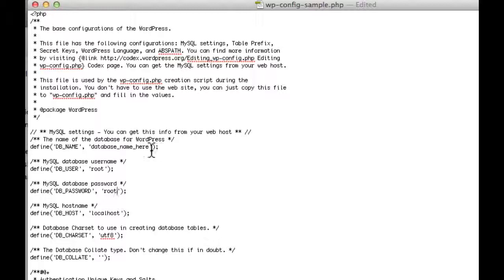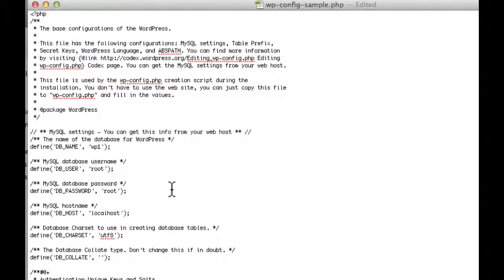Now again you need to remember, usually write these things down. We called it WP1. That's what we called our database. So you'll need to make sure you know what you called your database to put that in here. But when you're using MAMP, the username and the password are both root, because we don't need to worry about any security implications because it's going to run from our computer and not on the internet.